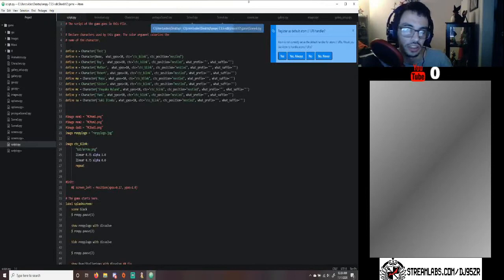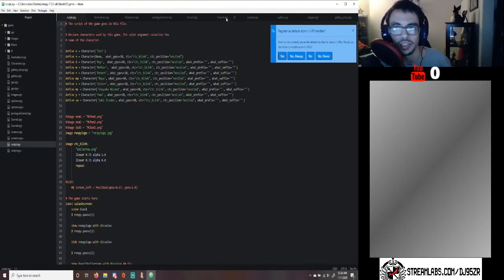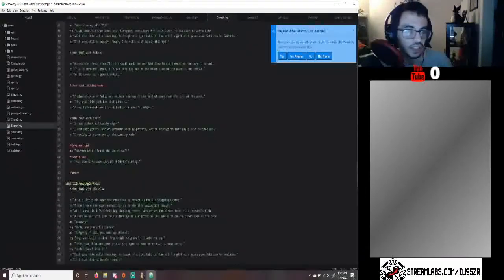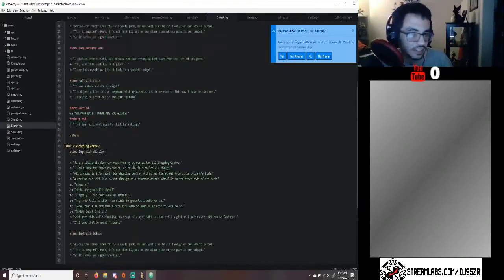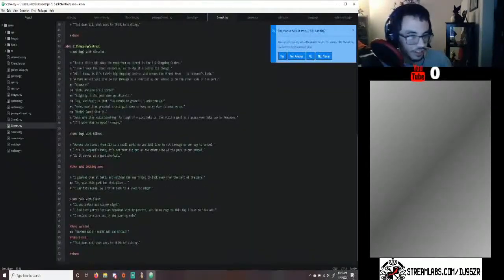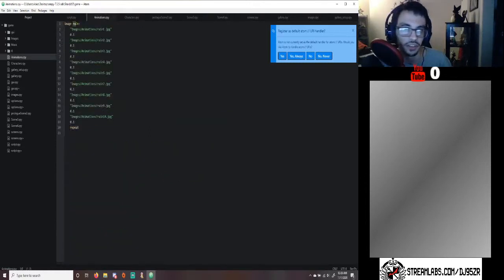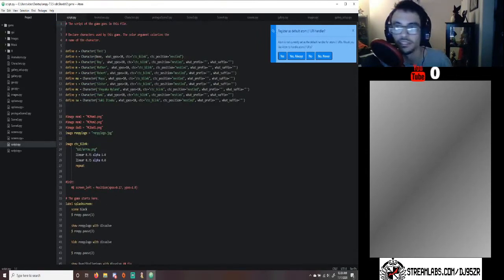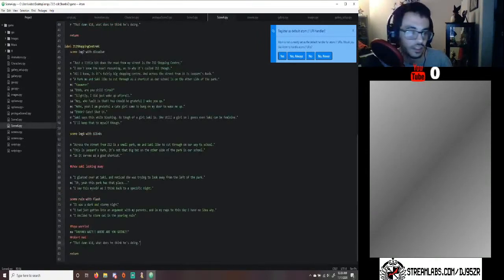In the actual script, if we go over here, all I did is write scene rain, which will show the animation because it's defined as rain. Then I did with flash, and flash is a custom transition I created.